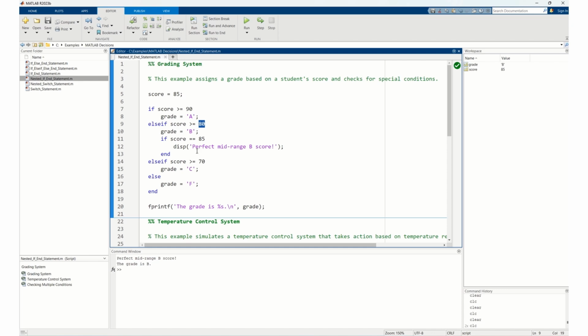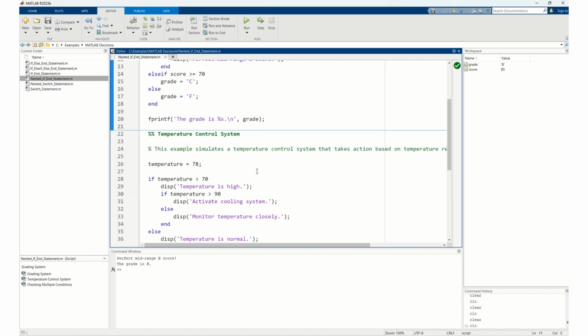And in the nested part, what I have written is, if it is exactly equal to 85, that means you got the perfect mid-range of the B score. This is the best example of how you can do the nested if. This is a nested if example actually. Inside the if or inside the else if, you have written another condition. This is a very simple example.